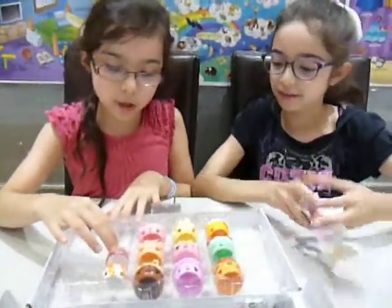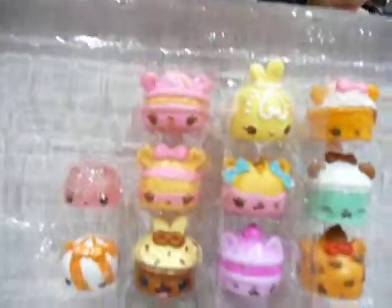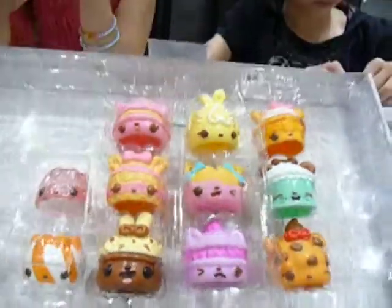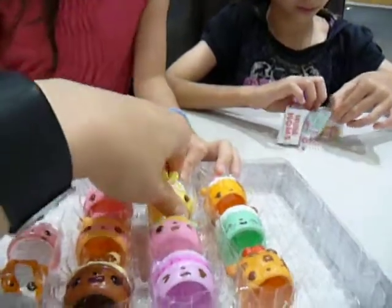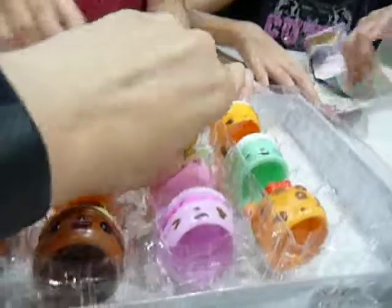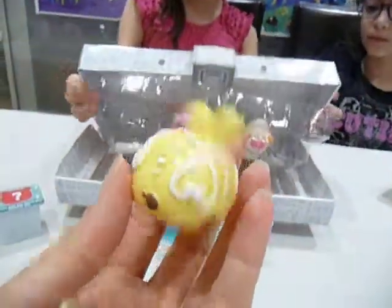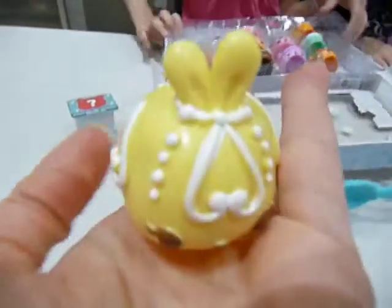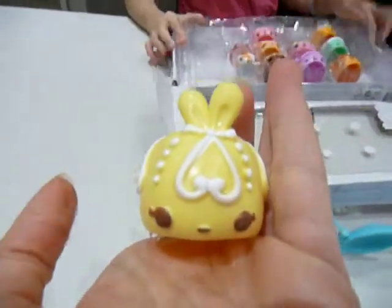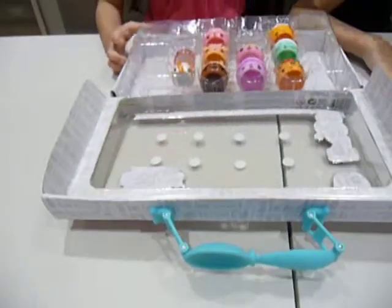We've got the Noms. Okay, let's have a closer look then. So who's this one? Let's go through just a few of them, not all of them. Mummy can't get it out. Oh, there we go. Which one's this one? Have a look. Gold cake. Looks nice, doesn't it? It does look like a cake with icing on it, doesn't it? Does it smell good? Who's opening that?